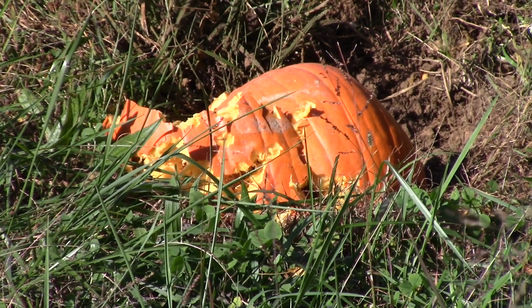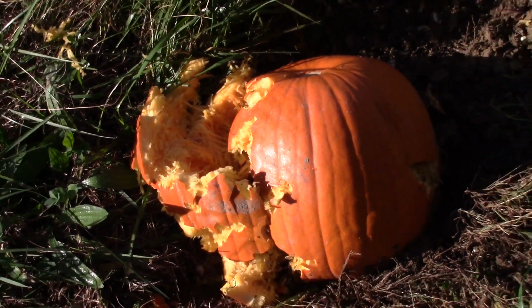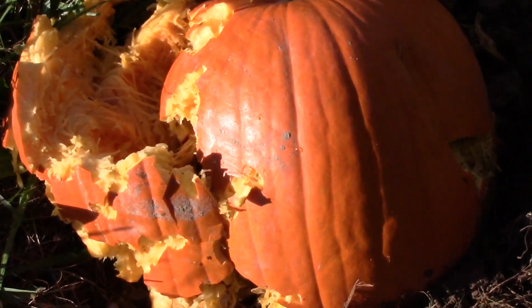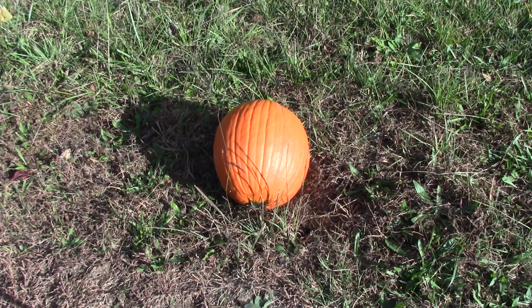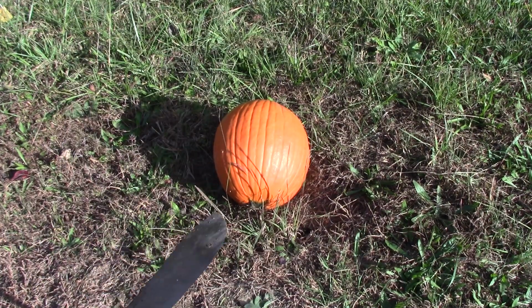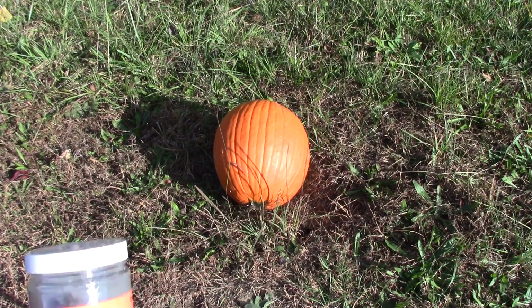Now that's more of the carnage I wanted to see. Hopefully the pumpkin's family isn't watching this video right now. This is what you all wanted, right? So I've decided to get into the spirit of Halloween by creating a jack-o'-lantern. Only instead of using candles, we're going to use something else entirely.